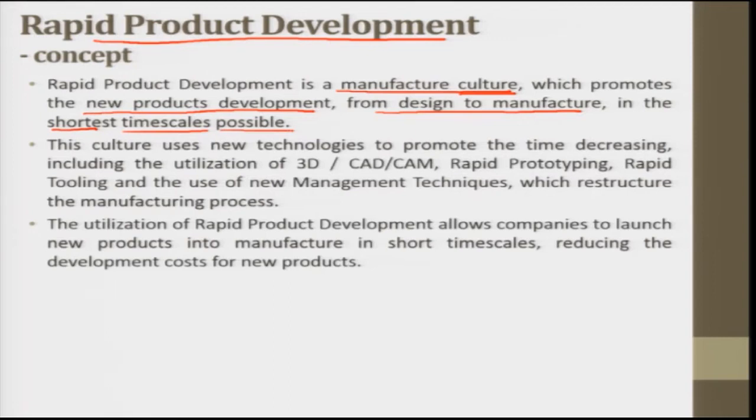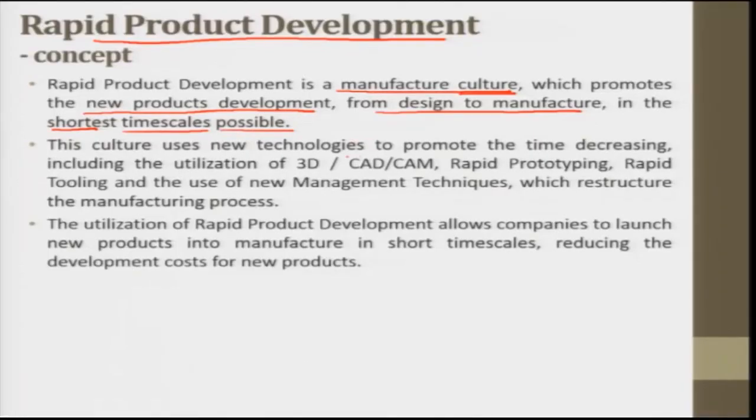Now, what is the aim of rapid product development? When I do factory simulation, I will take time as the variable there, time as the main culprit that we need to address. We need to reduce the times because of short times to market. In the present scenario, this culture uses new technologies to promote the time decreasing, including utilization of 3D CAD, CAM, rapid prototyping, rapid tooling and the use of new management techniques which restructure the manufacturing process.